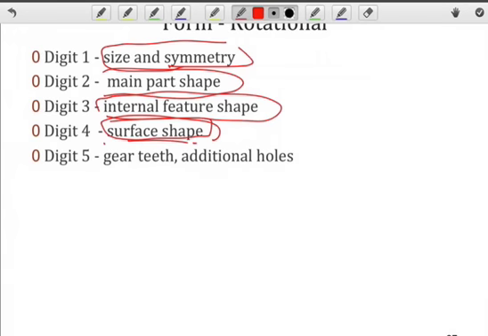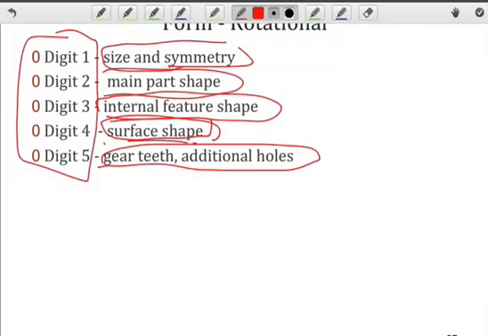How do we classify them? And digit 5 is kind of a catch-all where you might have gear teeth, additional holes representing features of the part. Putting all these 5 digits together, we get some type of category of parts that appear to be similar.